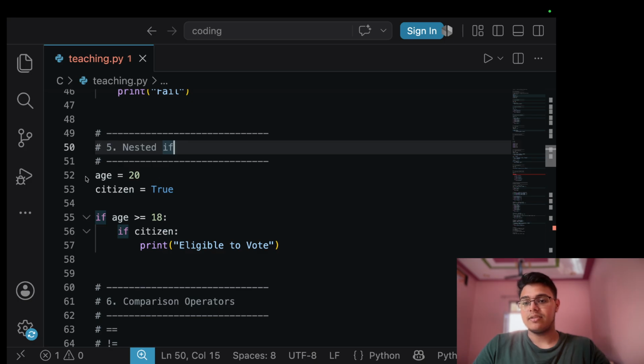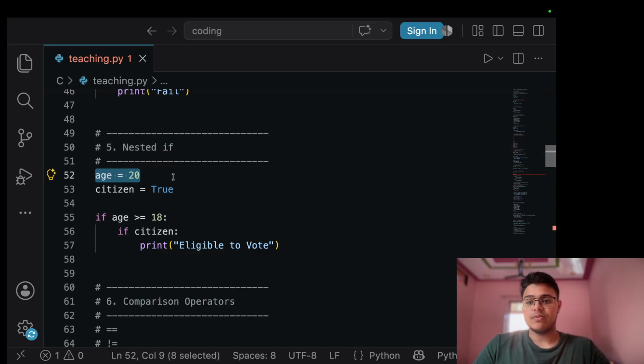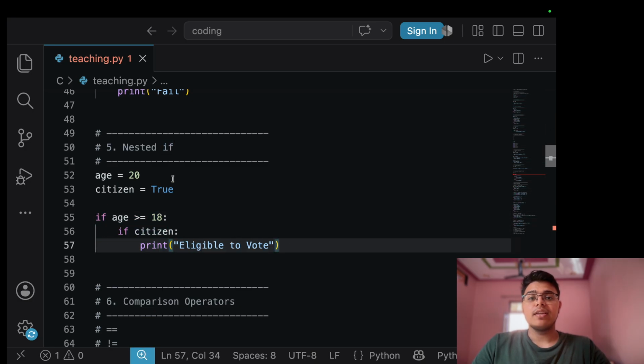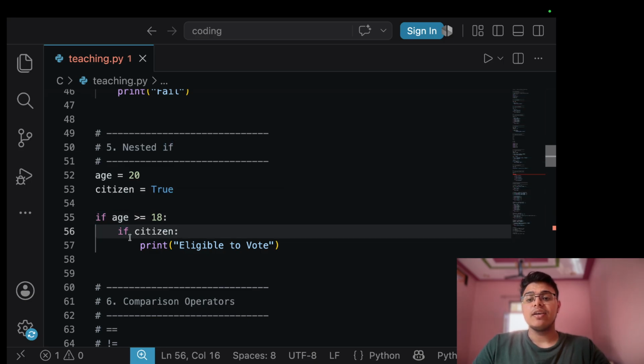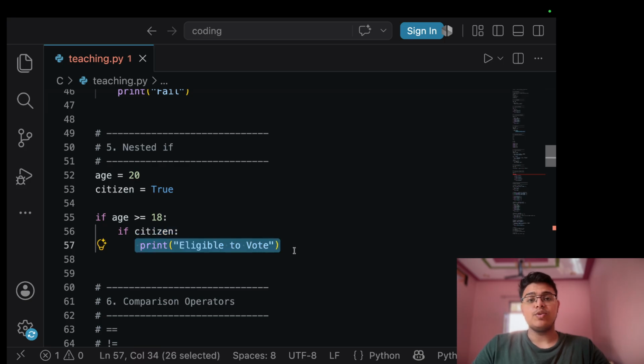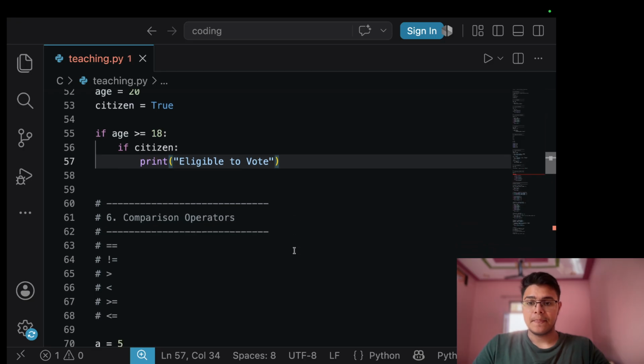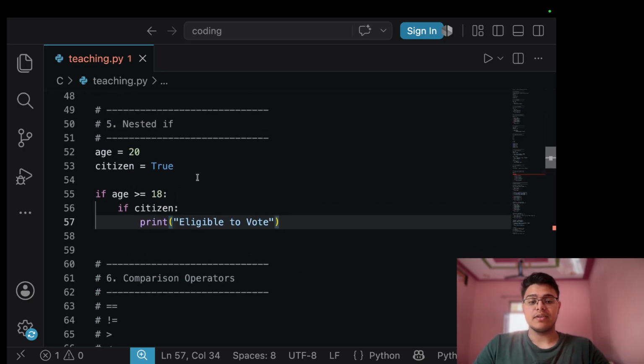Here's an example: we have age equals 20, citizen is True. If age is greater than or equal to 18, and if citizen, then print eligible. So we can see there are two conditions. Firstly, the age should be greater than or equal to 18, and the second condition is that the person must be a citizen, then only we can print eligible to vote. So this is how nested if works.